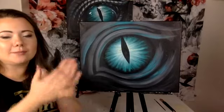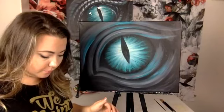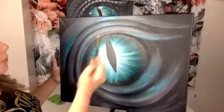All right, guys. Now we're gonna grab straight white. And again, you're only gonna grab a little. Do you remember how we dry brushed it from the middle? We're gonna do something very similar. So you're only gonna grab a little bit of white on your brush. You don't want it blobby. And we will add a little bit of straight white, but again, just a touch over those lines.